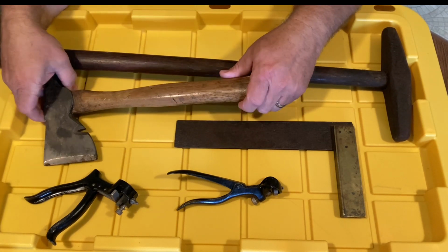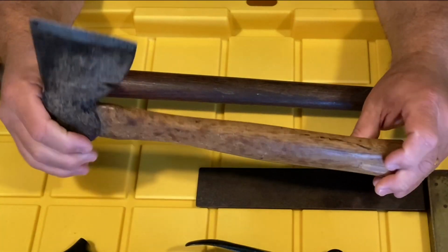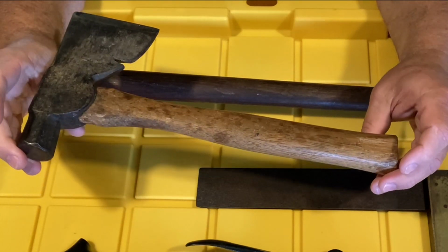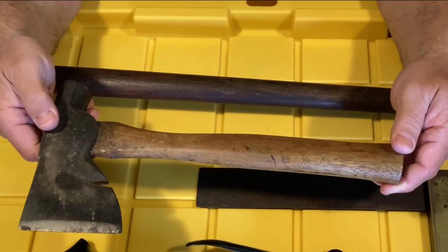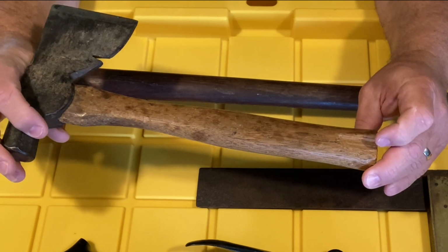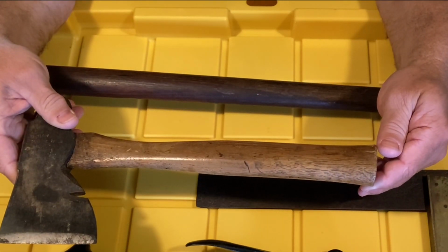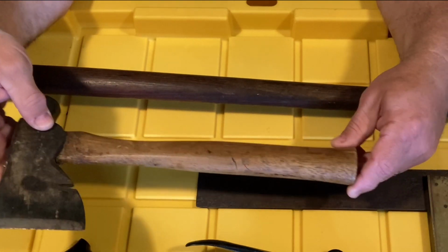Then I got this hatchet, and I'm sure you're probably asking, why'd you buy another hatchet? And you know, it's just a brand I don't have. So when you collect them and you find them like that, it looked like it was in really good shape, and so I thought I'd pick it up. It wasn't expensive at all. The handle is broken here, but I think if I turn that into an octagonal handle, we can clean that all up and hide that, and it will just disappear. So I thought I'd get this and we can add it to the collection.